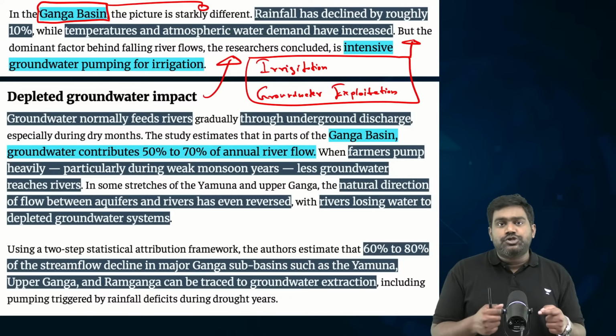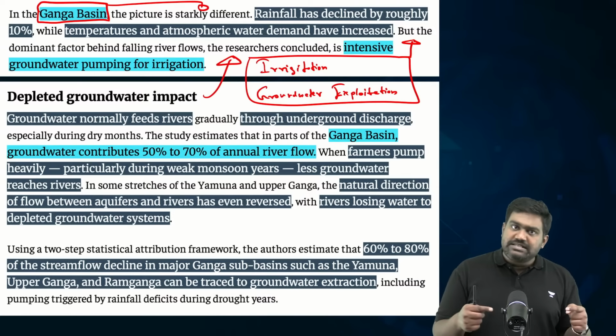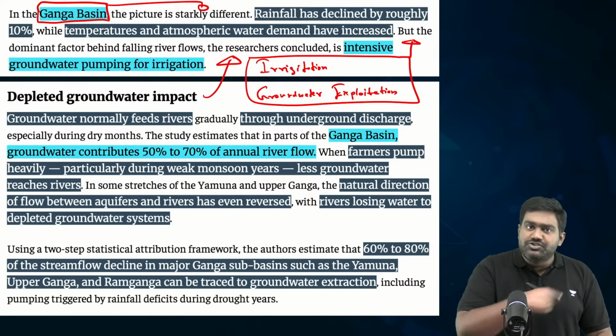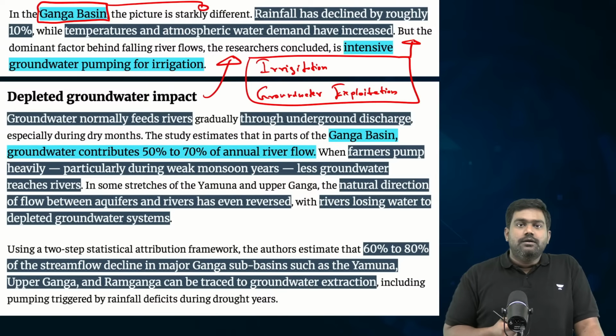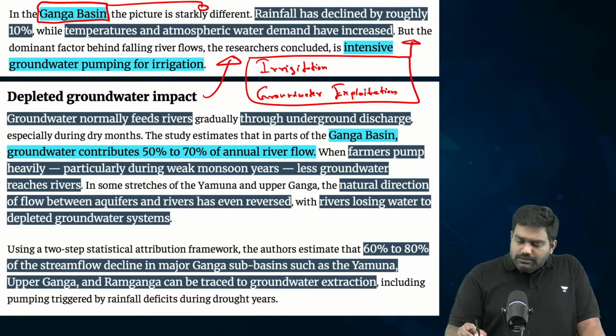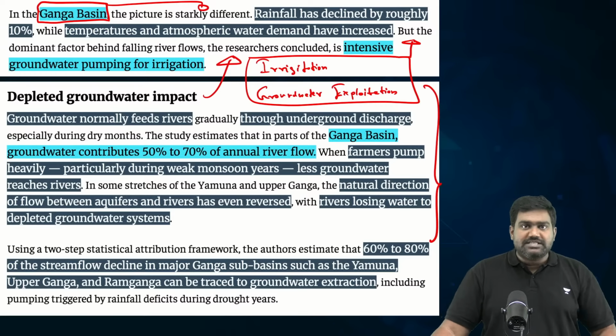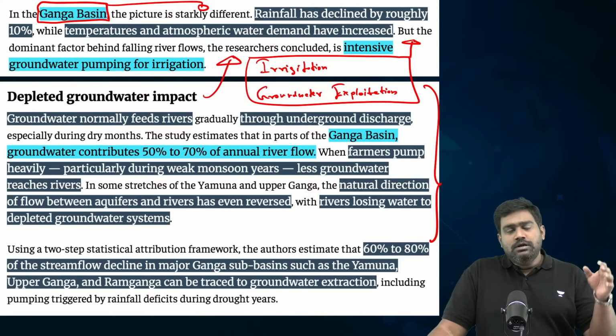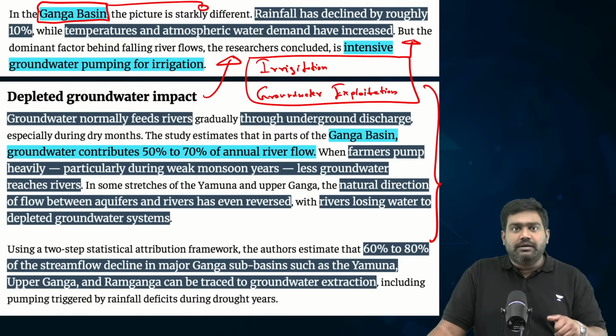the flow direction of groundwater and river water has completely reversed. And it has resulted in a scenario where river water is draining into the groundwater table. Usually, it would be the other way around, where groundwater eventually feeds the rivers as well. But the reversing of the direction of the flow of groundwater and river flow has led to river water entering into the groundwater table, reducing the surface water flow. So, such changes have been noted in this study.